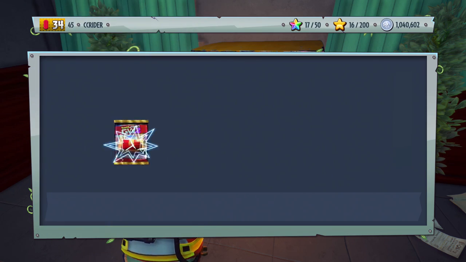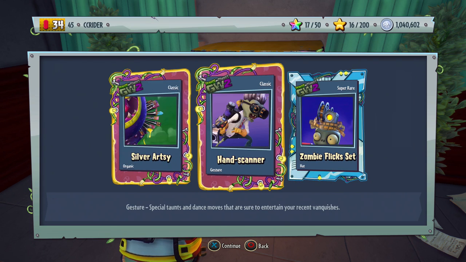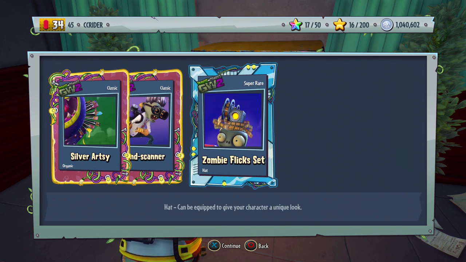So this is technically the last piece of something we have to open from the, what's it called? You know, the thing, the Hot Summer Nights upgrade. But this is the Silver Artsy, which is a silver item. Hand Scanner, which is a new gesture, which I'm always looking to complete the gesture, so that's nice. The Zombie Flick Set. So I think that's the first piece for me for the Zombie Flick Set. So at least we got something started there.